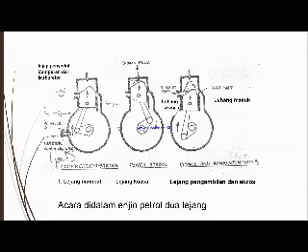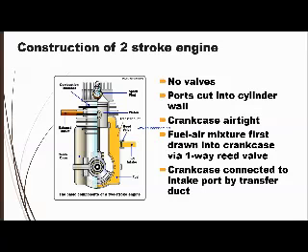This is the detail of the compression and power stroke and the intake and exhaust stroke of the two-stroke engine. You have compression and intake occurring at the same time, and then a power stroke. Only one revolution produces one power unit, so it is very fast, rather than the two revolutions for a full cycle in the gasoline engine or diesel engine, which is a four-stroke engine. So please take a look at the two-stroke engine.